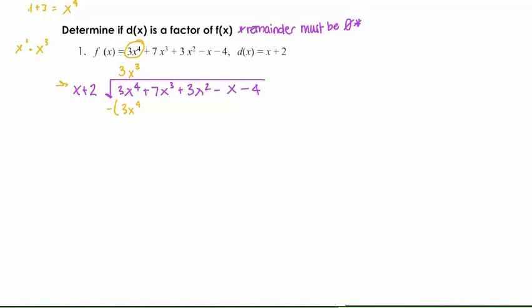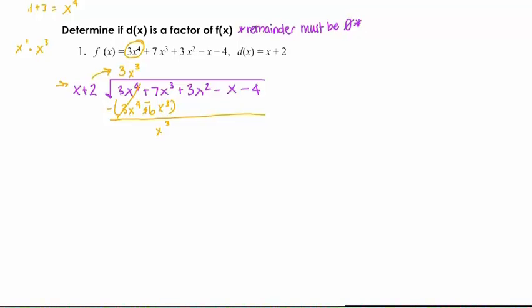That gets you 3x to the fourth. With division, you always put a subtraction sign for your new argument below so that you're able to cancel everything out. Now you take your second term and multiply it also by what you multiplied the first term by. So you'll get 2 times 3 is 6. It has no x value, so it's going to be x to the power of 3. Then you cancel everything out. This ends up canceling out. When you distribute that negative, this becomes a negative 6. 7 minus 6 is 1, a positive x cubed.